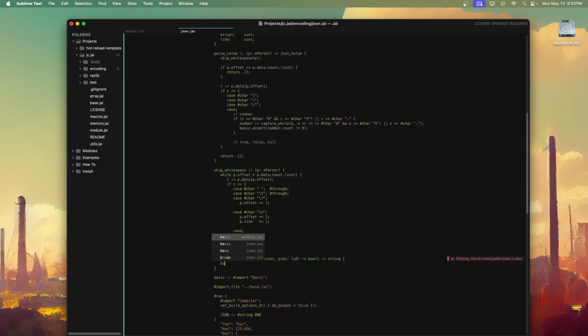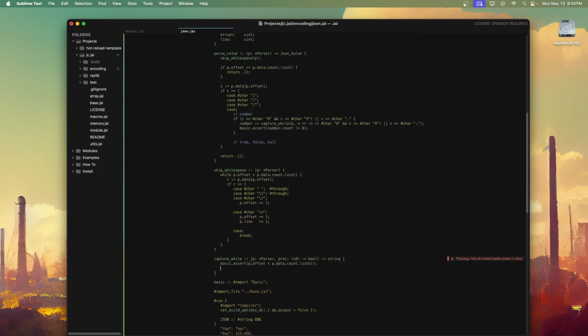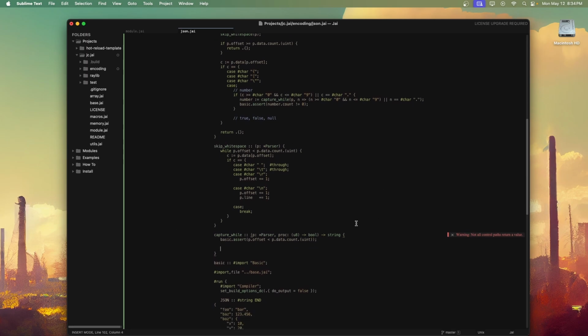If we want to make our lives a little less insane, we can just do a p.offset less than p.data.count, just to make sure we're not going past the buffer unexpectedly, once we start getting recursive and whatnot.